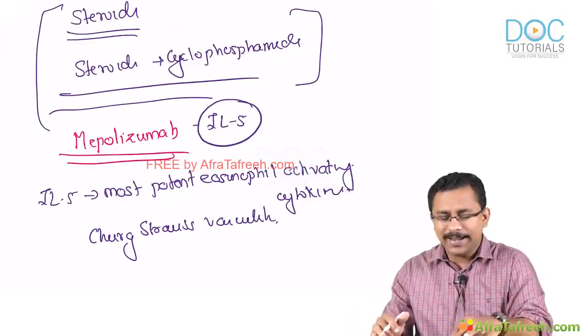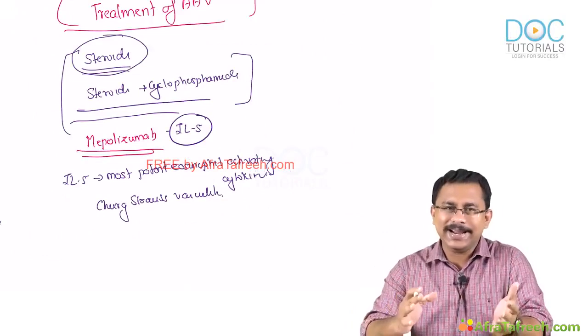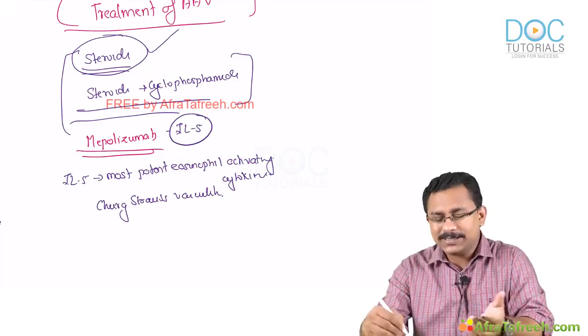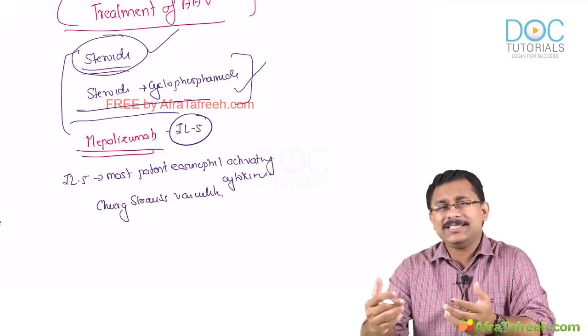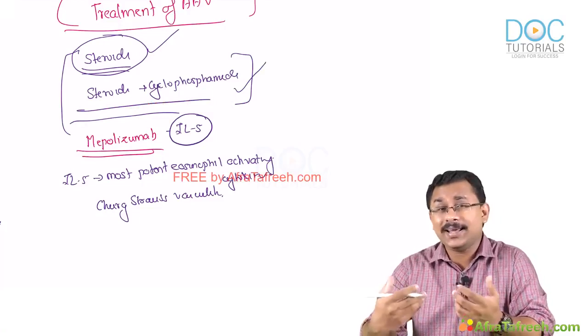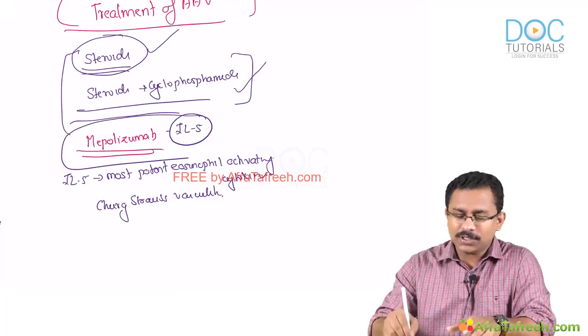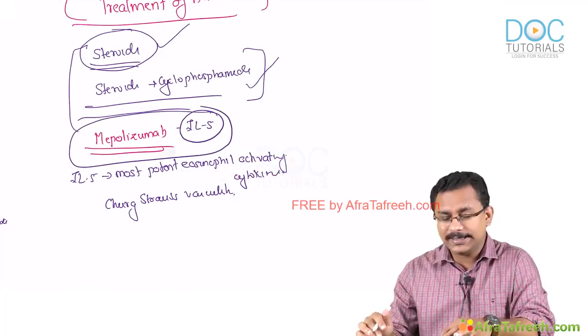So just coming back to what I said: if it is a milder disease, like ANCA associated vasculitis, go for steroids. Severe presentation, steroids plus cyclophosphamide, and especially in GPA as well as microscopic polyangiitis, you can try rituximab also for aggressive diseases. And for Churg-Strauss, you can try mepolizumab also for aggressive disease presentations.